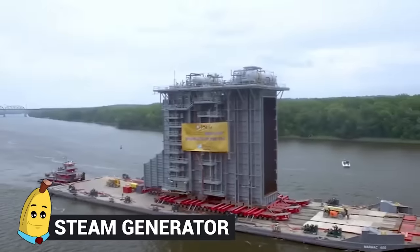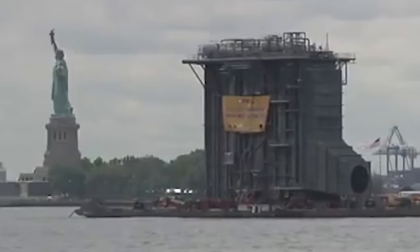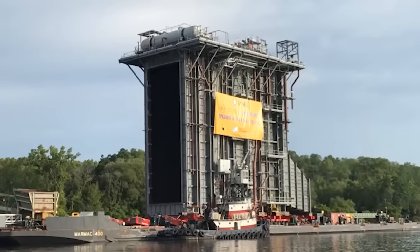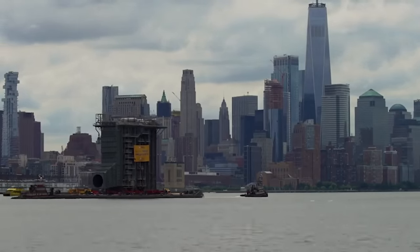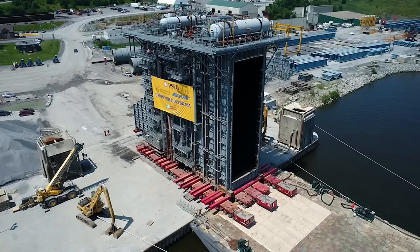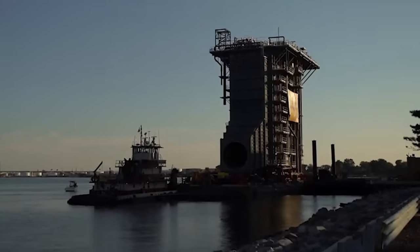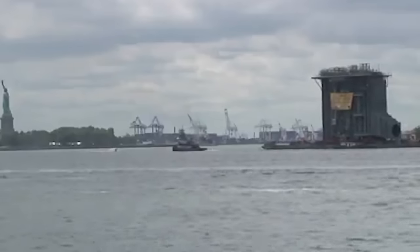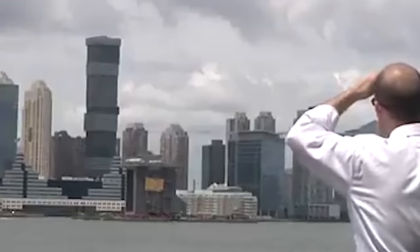Number 10: Steam Generator. I'm talking about a heat recovery steam generator that weighed a whole lot and had to be transported to New Jersey. It was part of a new power plant being built in 2018, and the cost of the entire project would be $600 million — just this steam generator alone was about $200 million of that. Getting it down the river so that it could access New Jersey and become part of that power plant was a pretty important thing, and thankfully they were able to pull it off without any issues.